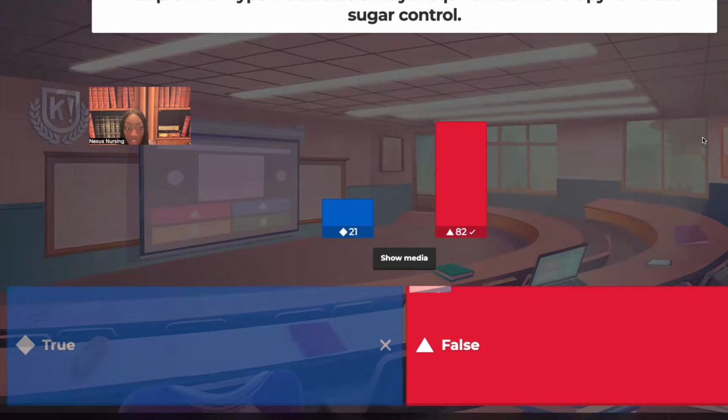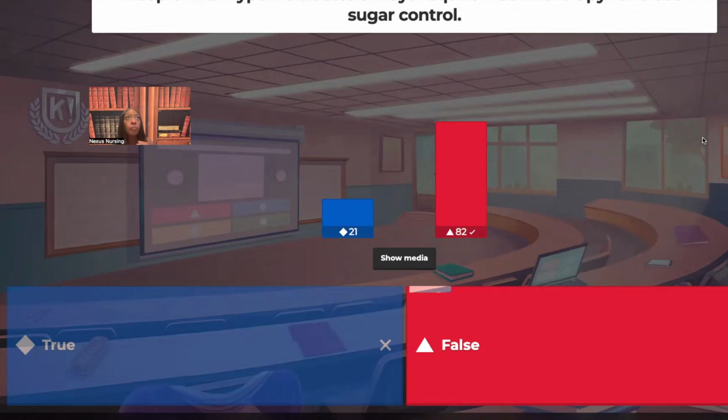False. Very good. All right, you guys on the live, tell me what's the one word you saw in this sentence that made you know it was false. Quickly. Always. That's right. The minute you see always, never, only, any of those all-inclusive words, stay away from it. Usually that's not the answer.